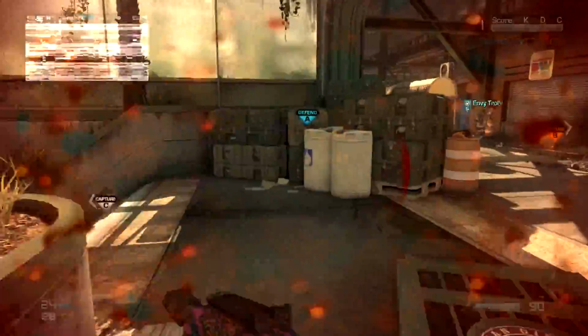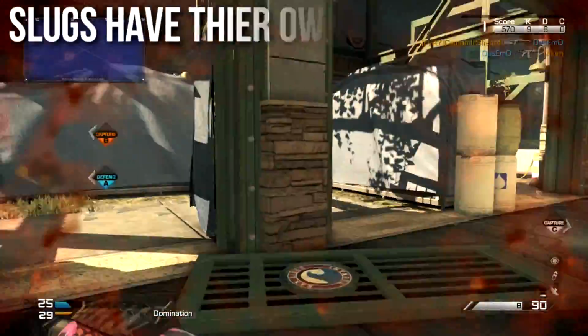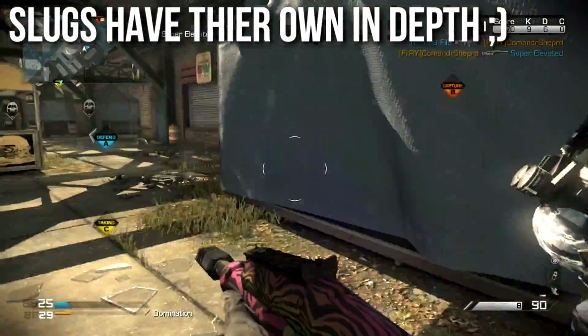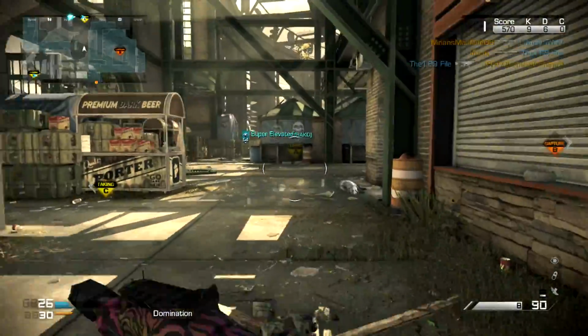Slug rounds are something of a complicated attachment, and they have their own in-depth, which is linked down there in the description. So if you'd like to know what slugs do on the Bulldog, I'd highly recommend you click down there and go to the other in-depth episode.